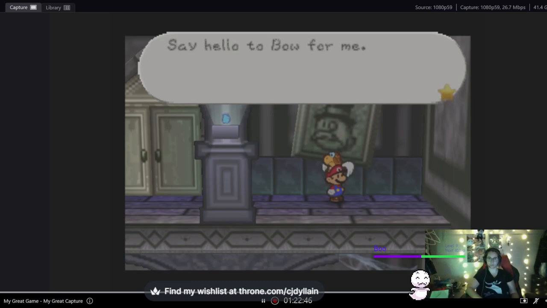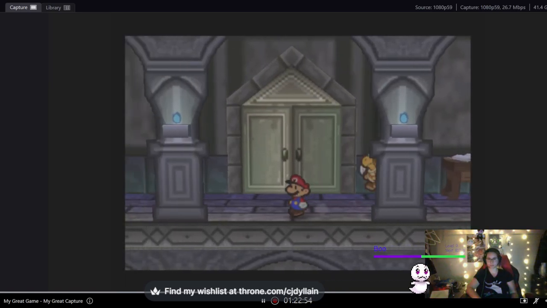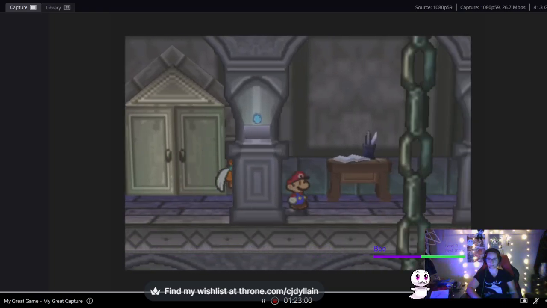Say hello to Bo for me? I don't even know. One, two. We have two doors here. We'll go into the first one.